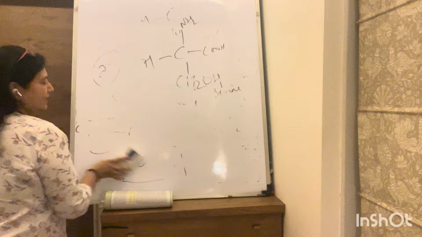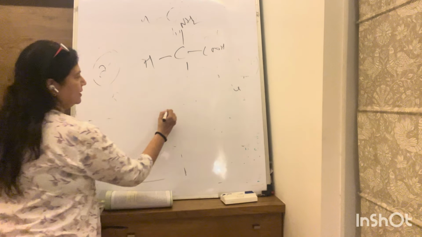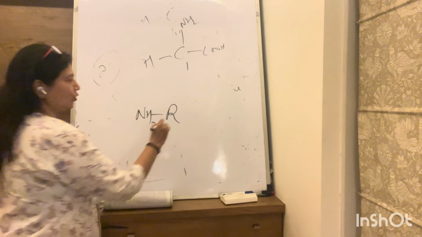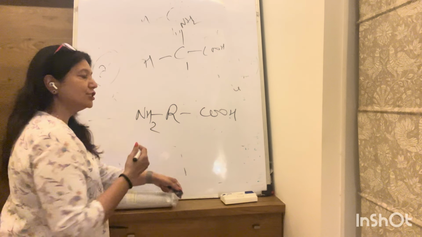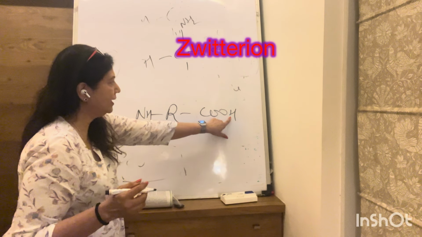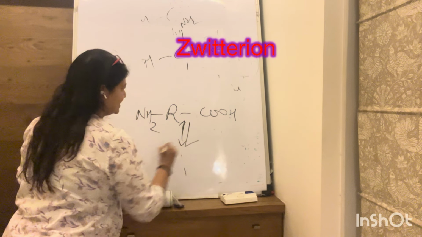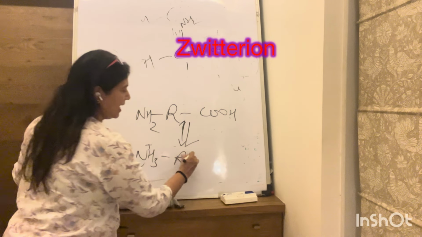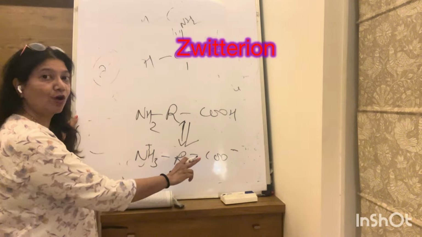Amino acids also have a characteristic feature, and it comes from this. Say there is an NH2 group on one side, which is the amino group, and a COOH group on the other side, which is the carboxyl group. Amino acids have another characteristic feature: they can either lose a proton here and gain a proton here. So an amino acid can exist in two forms. It can exist like this, or it can exist as R NH3 plus, which has gained a proton, and COO minus, which is called the zwitterion concept of amino acids.